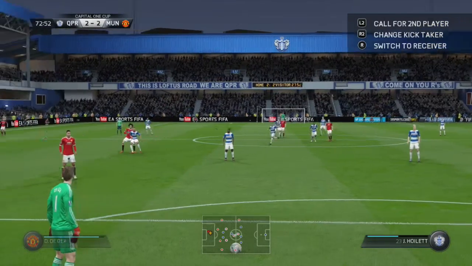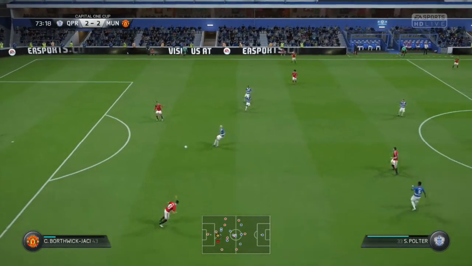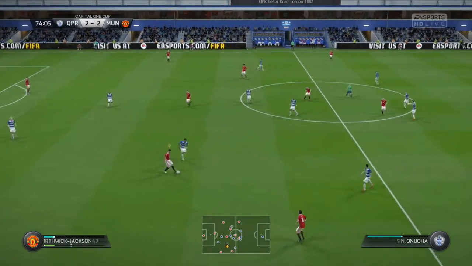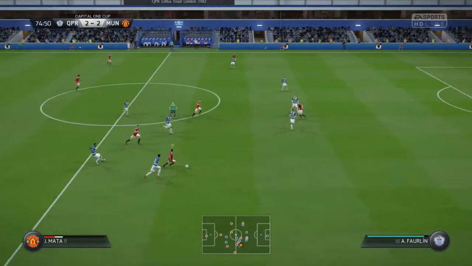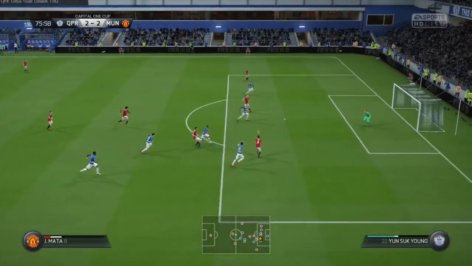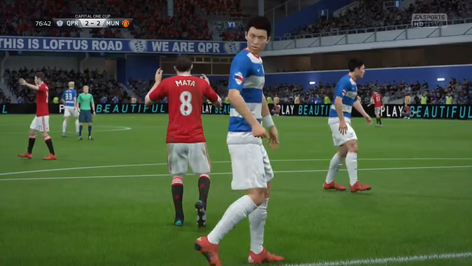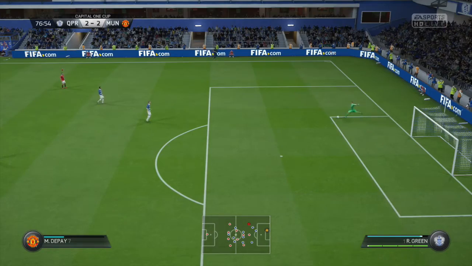I'm going to pass it to Chris Smalling. Down to Bothwick Jackson. Mata. Here we go. Take a shot. Oh. Team really battling to take the lead. We got the push, but we didn't get the goal.